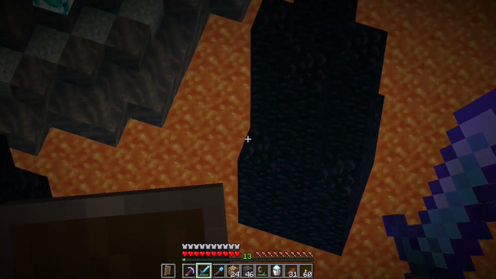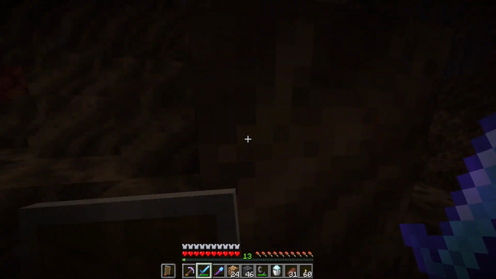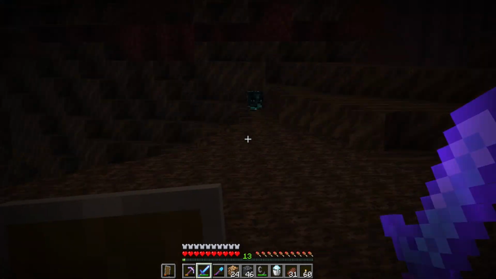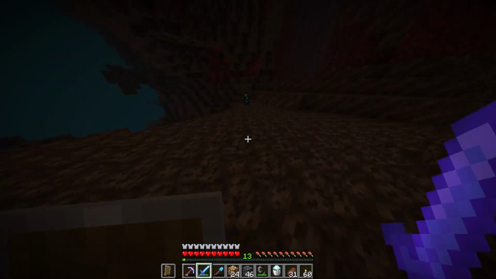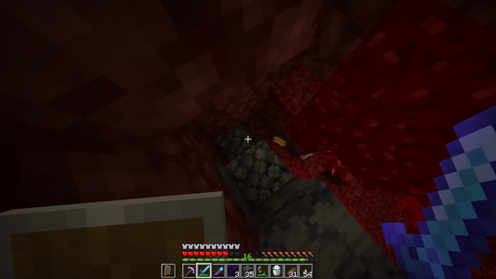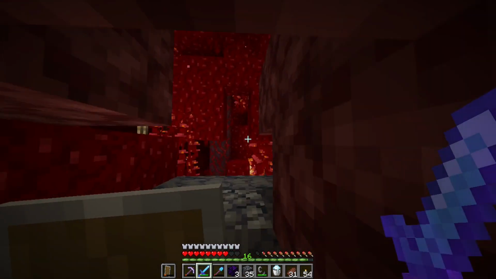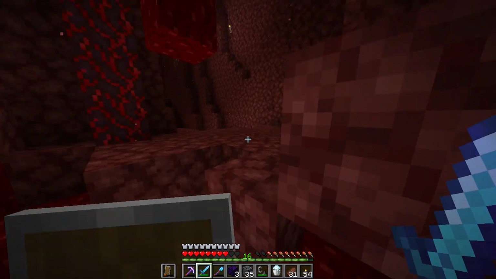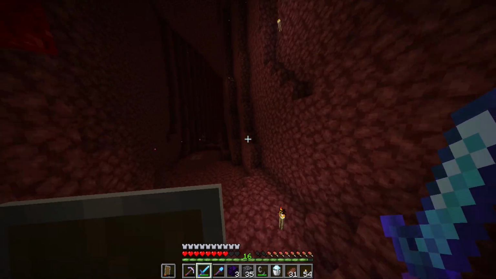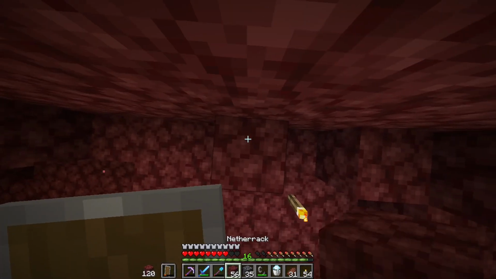Does this have any crying obsidian? No, it's just all regular obsidian. Why? Why make me go find piglins? I was forced to kill him. He attacked me and did not give me anything else of any use. He forgot about the gold. And I don't know why, but I got the crying obsidian, so now I just have to find my way back without dying.